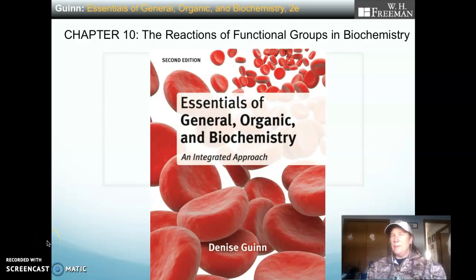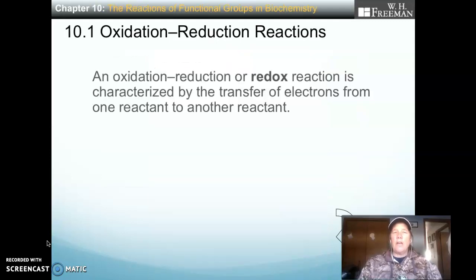Okay, number 10 is about the reactions that occur in biochemistry and organic chemistry. I'm going to go through it kind of quick. I'm going to try to get the whole thing done because we're not going to spend a ton of time, because these can get super complicated, and that's not what we do in this class, but I did want to show you them, okay? So when you're talking about organic reactions, again, we're going to talk about things that occur in living things, all right?